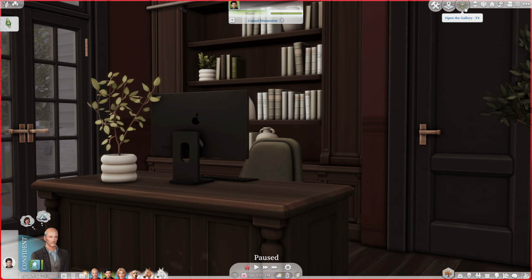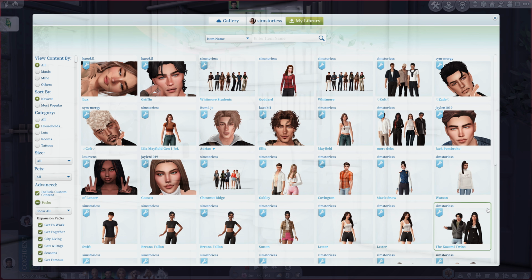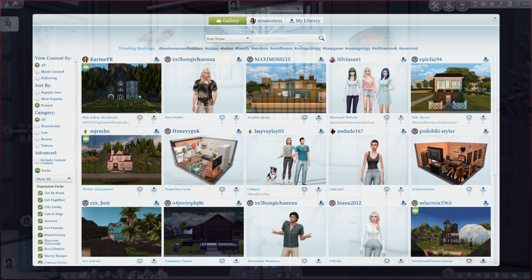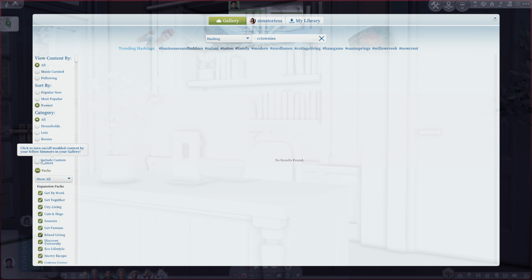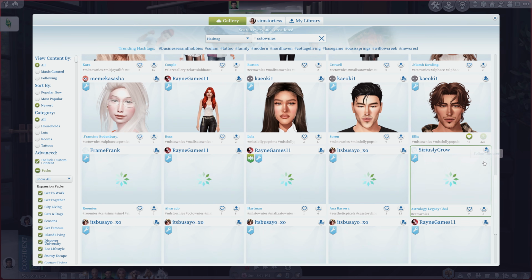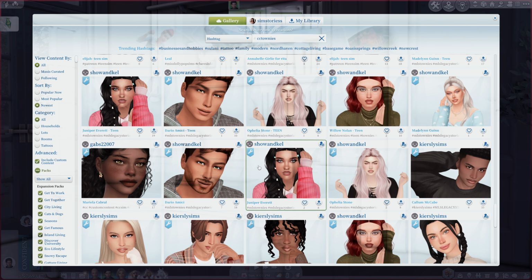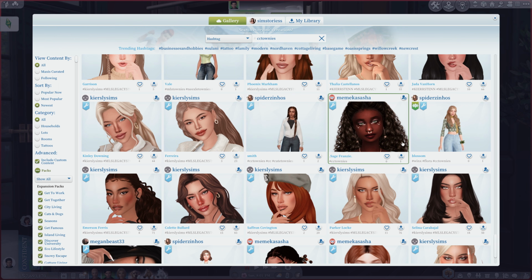So first things first, obviously my gallery is already populated with a lot of Sims, as you can see, a lot of different Sims. Your Sims for the dead ball are included in here as well. But what I would initially do is go into the gallery, go into hashtag, and because I play with CC and I like cute CC townies, type in CC townies, and then make sure you tick off the include custom content bar. Then you can see all of these cute townies that other creators have made, and look at how many options you have. These are so cute. How gorgeous. And literally just find whatever townie you like and put them in your gallery.